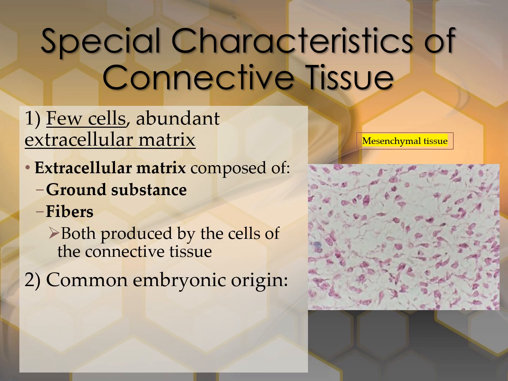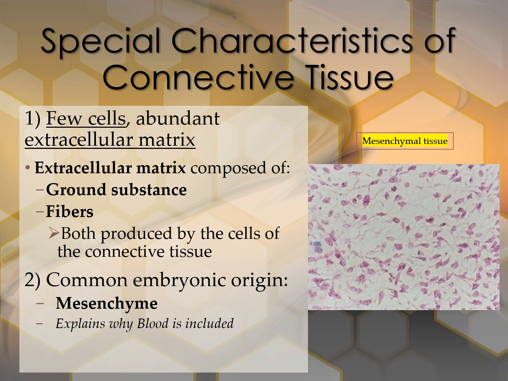So the extracellular matrix, what is it made up of? It's kind of a strange name. Just think extracellular is outside the cell. Okay, so anything outside the cell. Well, what is that made up of? It's going to be made up of ground substance, which we'll talk about what that is, and fibers. Okay, there's different types of fibers. And both of these substances are produced by the cells themselves. So they're going to be producing and secreting all this extracellular matrix that those cells are now living in.